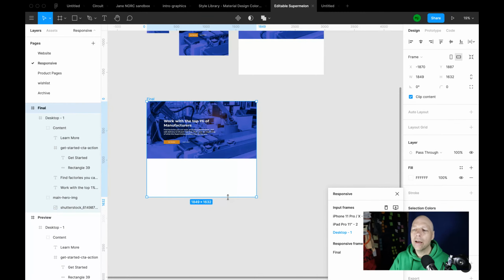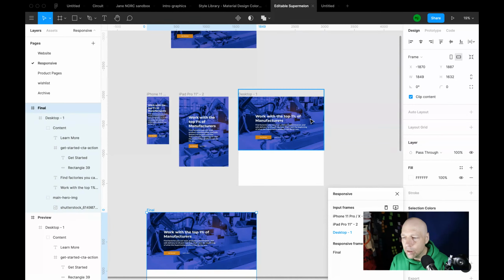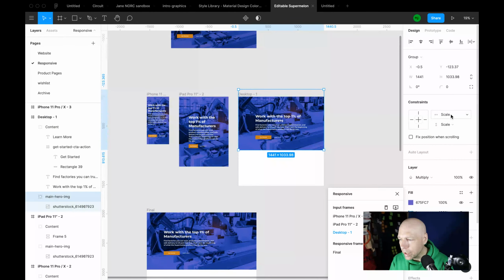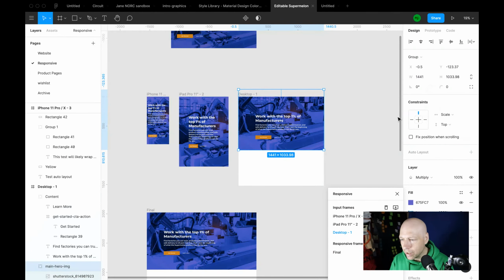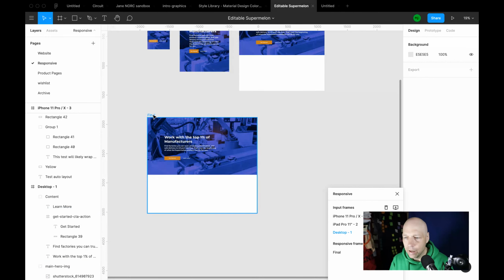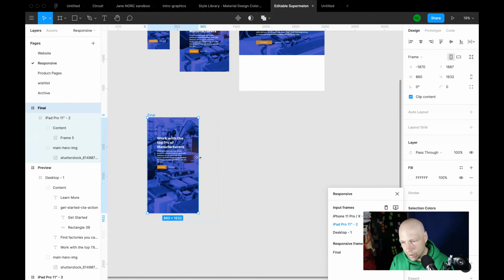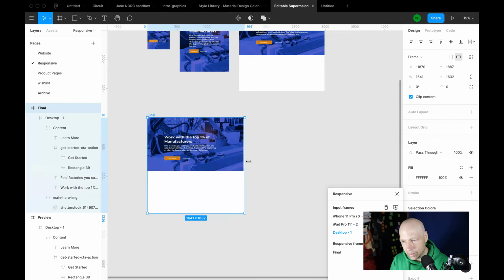Yeah, that's interesting. So maybe that's where you can't say scale. You've got to say just top. So now when we come in, okay, we've got this and it's scaling.